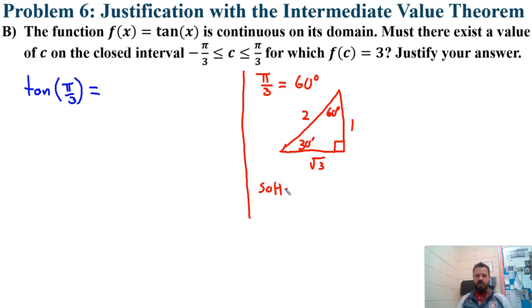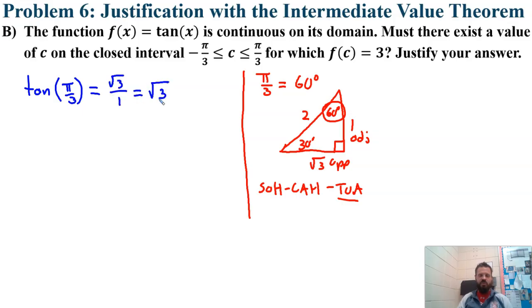And again, we're talking SOH CAH TOA: tangent is opposite over adjacent. So if I take my 60 here, my opposite side would be that root 3, and the adjacent side would be the 1. So in other words, tangent of pi over 3 would just be root 3 over 1, or in other words, just root 3. All right, so a little trig review there. Now, this type of problem doesn't have to involve trig, but I included it in the notes just to get us some more trig practice.